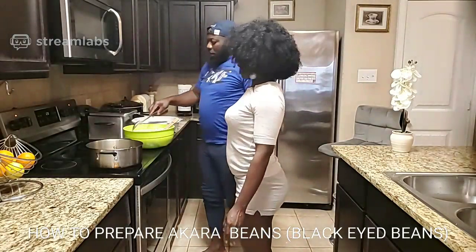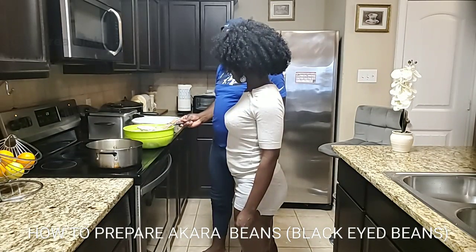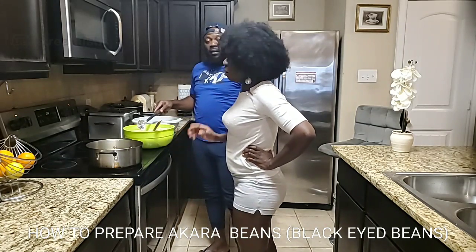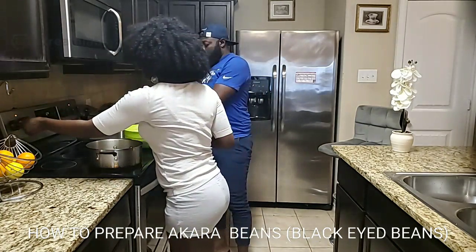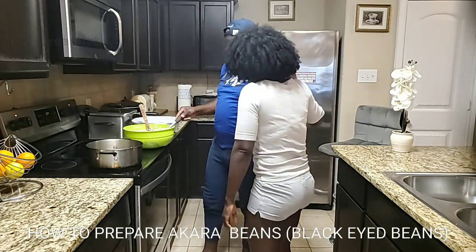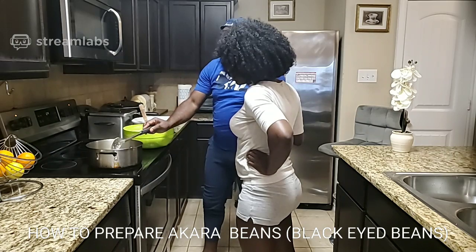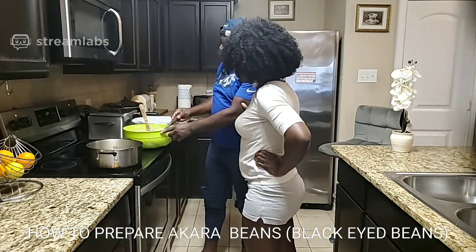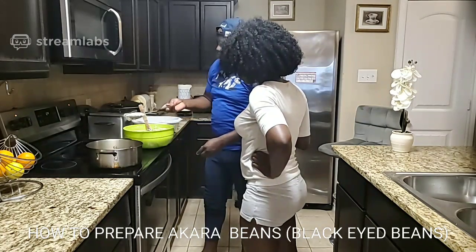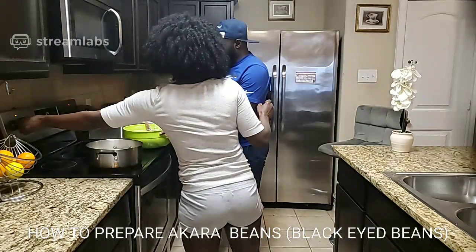For some reason, I can't wait. I want to use this spoon because it gives a very nice shape to the akara. Okay, so are you ready? We're ready. So gradually, do it gradually, just dropping it in the oil.